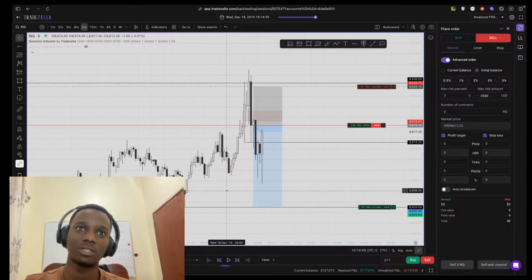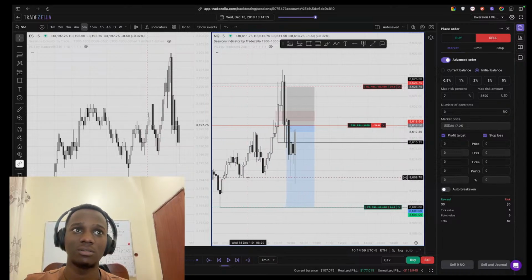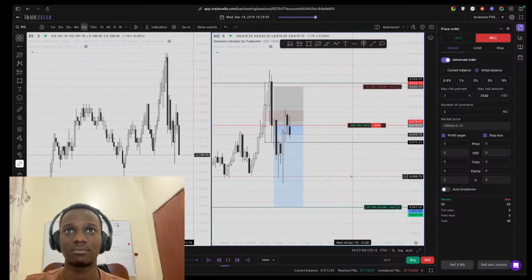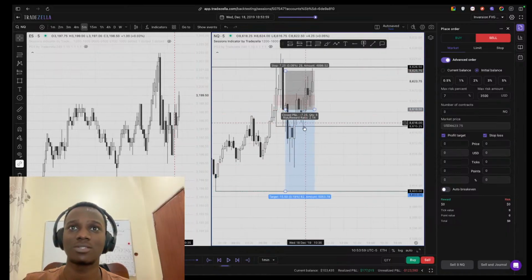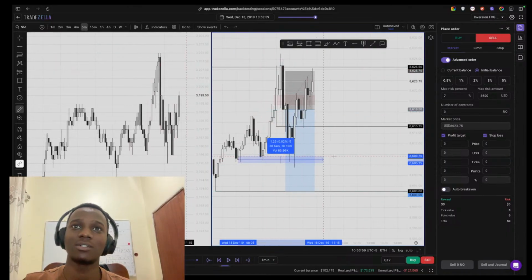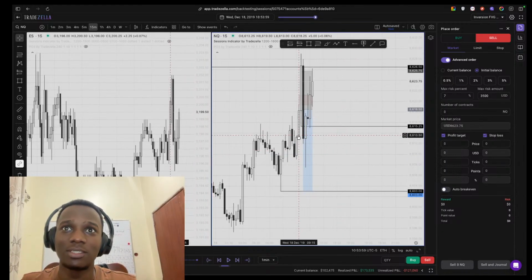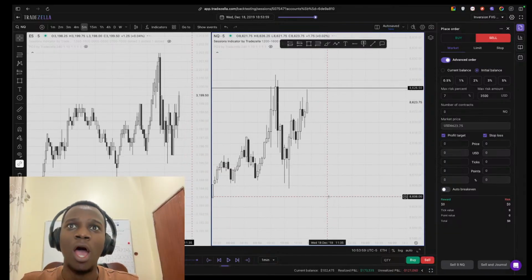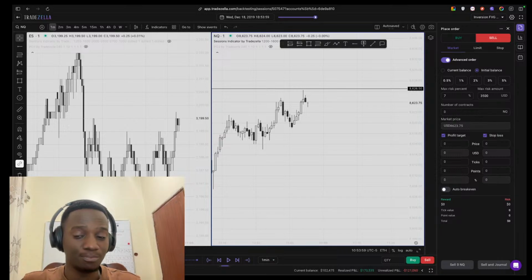Oh come on, it's reversing after this run here. It's not looking good. I honestly expected this top out because after this liquidity run here, what else would you expect? We had already tapped into the 15-minute, so we obviously had to go higher. So even though I held that position, it wasn't the wisest thing to do.